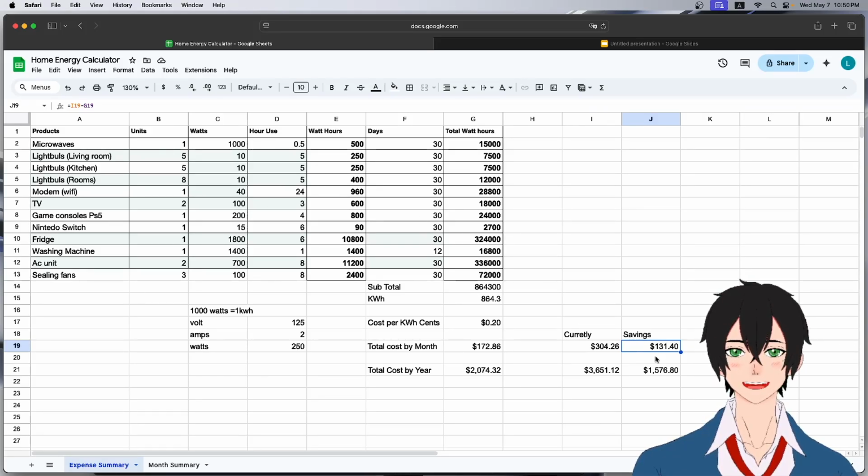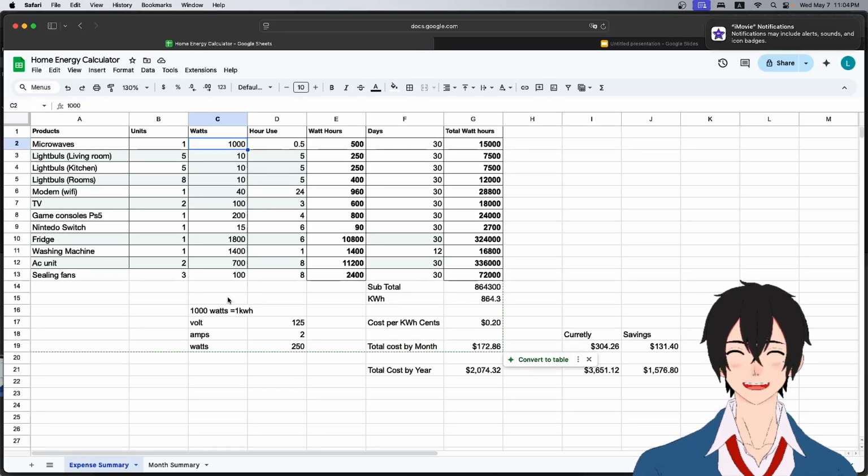And that way you can save up money and use this amount for anything that you want. Maybe you want to acquire the Nintendo Switch 2 in a couple of months, or you want to pay some debt, or you want to invest in some other things, maybe improve other things around the house.